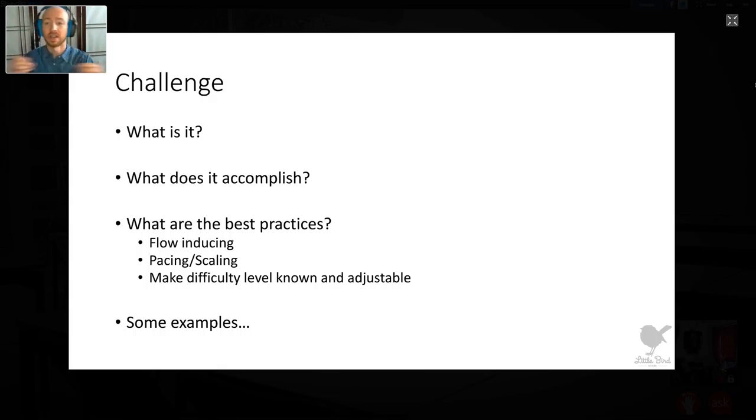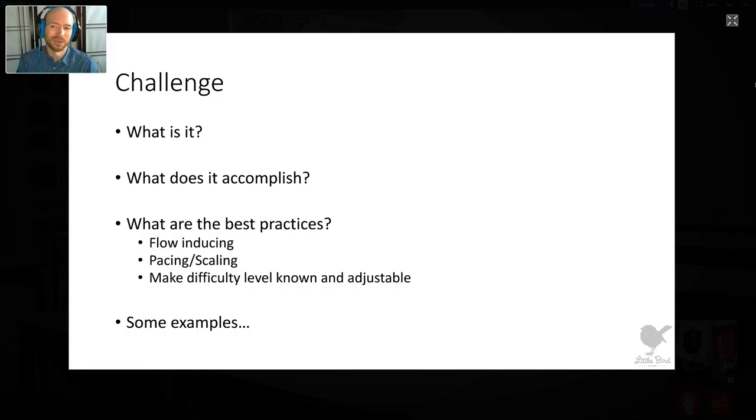Flow is a term that came out of some research in the 70s, and I won't try to say the guy's name. It's like Mihaly Csikszentmihalyi or something like that. But yeah, that's a flow state. That is the idea that if you have this graph, on the bottom think of it as player ability or time, and the player's stress level, and you have I'm super freaking out at the top and I'm kind of bored here. That is a flow state, right?